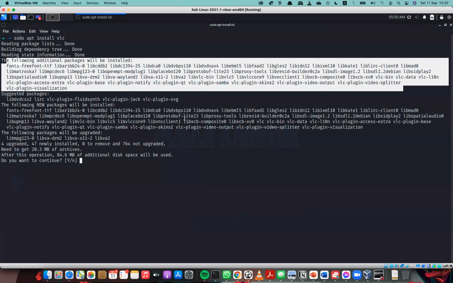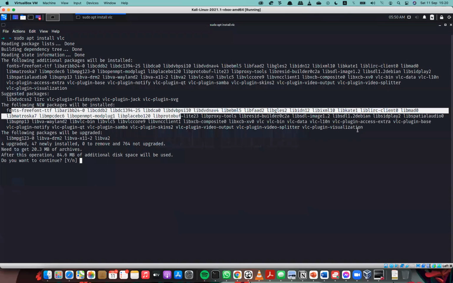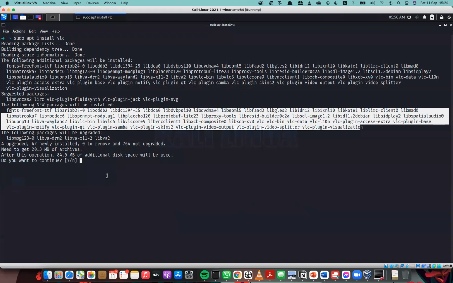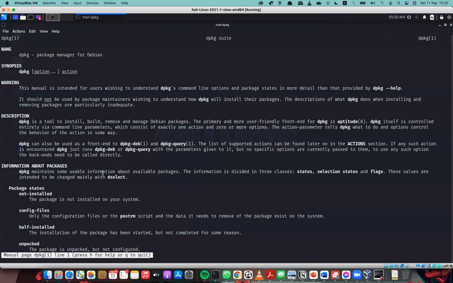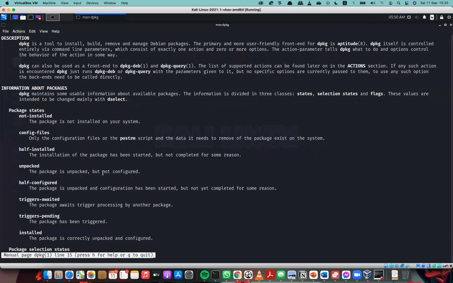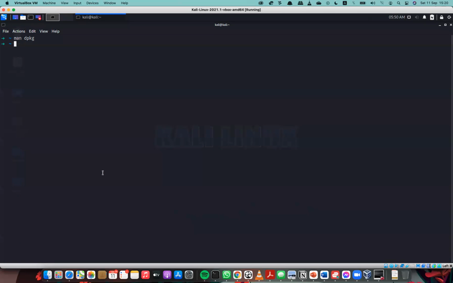And then new packages will be installed. Some of the packages, if they are older versions, will be changed as well. So I don't want to install this right now. That will do the basic installation. And if you want to remove anything, you have to use the option called purge. The purge option will remove things easily. And like I told you, DPKG is the other option, but I'm not going to do anything using that. But if you use the manual pages, you can see all the great details and options available to work with DPKG, or the Debian Package Manager.